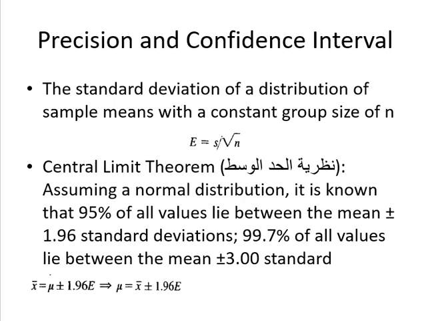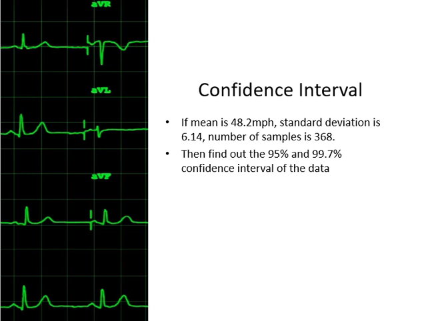So the central limit theorem says that if you take the mean and then do plus minus 1.96 e. Okay, what is e? This value. From the mean, if you do plus minus 1.96 e, then you will get the 95% range of the mean for the entire population. The entire population has a mean, or 95% of the mean, in this range. And instead of 1.96 e, if you do 3 times e, then the population you will cover is 99.7%. So this is according to the central limit theorem. And these are the values from our data.